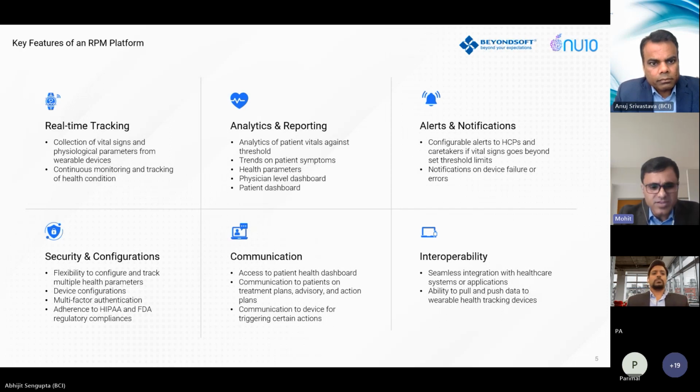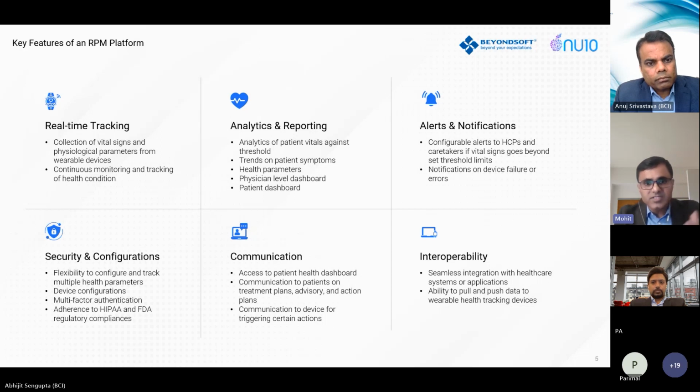All right. There have been instances in some of the work that we have done, one of the clients we built the RPM for put out these patches, and maybe we can see a case study of that in areas where there was an earthquake, right? And these patches were being used by physicians sitting elsewhere to see who needed critical care. Now, these are amazing things which one could not have imagined a few years back, right? And this is all possible because of real-time tracking.